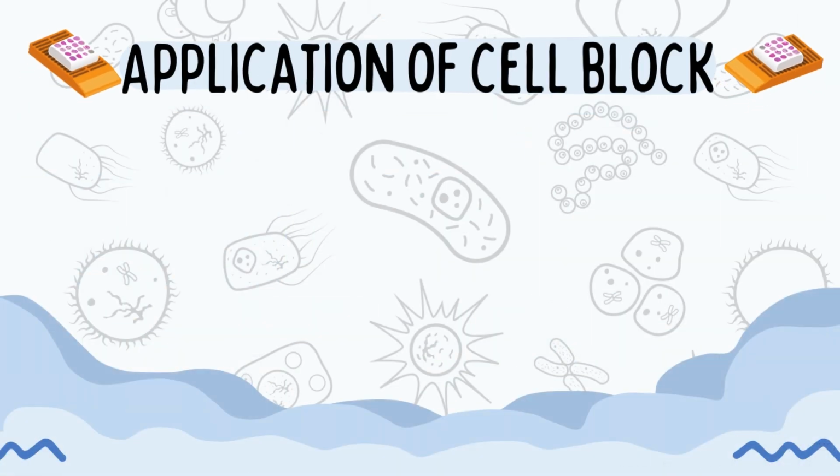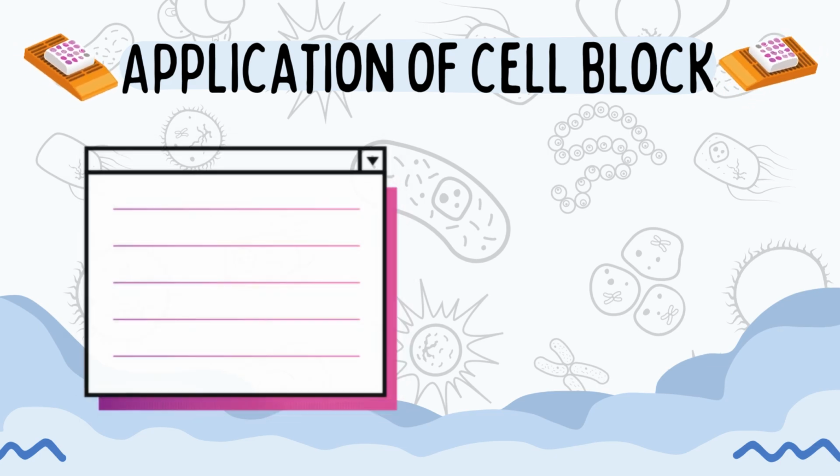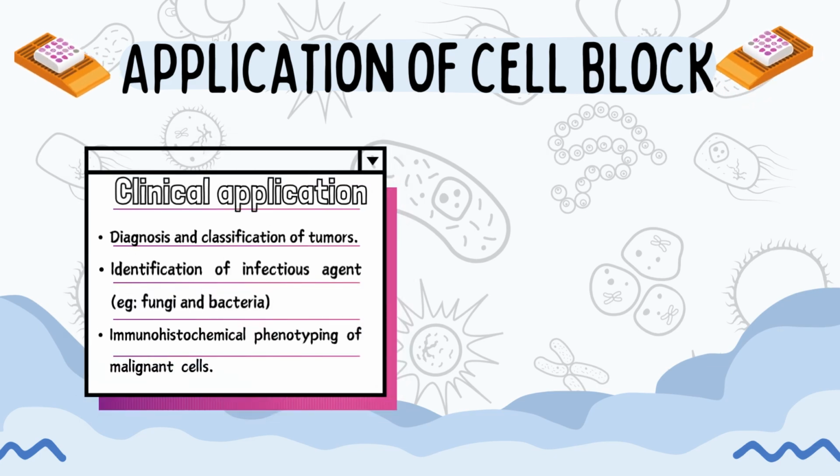Cell block cytology has several important applications in diagnostic medicine. First, it plays a crucial role in tumor diagnosis and classification. Cell blocks are particularly useful for categorizing tumors when smears alone are insufficient. They allow for a more detailed evaluation of malignant and benign conditions, such as breast carcinoma, lymphomas, and metastatic tumors.